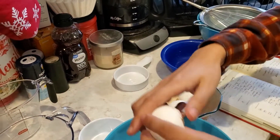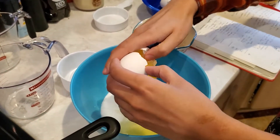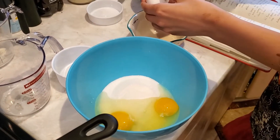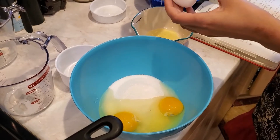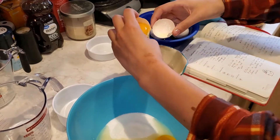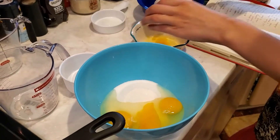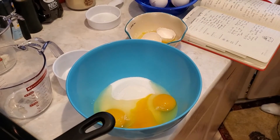I'm going to crack my two eggs into it. Now I'm going to add that third yolk — just the yolk, not the white. You carefully crack your egg open so you have two halves of your eggshell. The whites stream off and you do a seesaw motion to separate them, then tip the yolk in. I'm going to wash my hands because the eggs are raw and I don't want to contaminate the rest of my supplies.